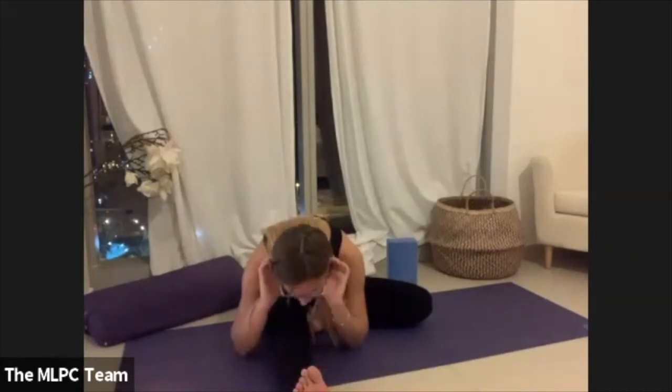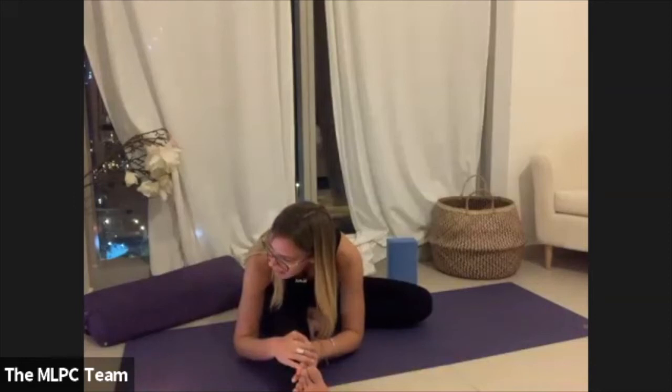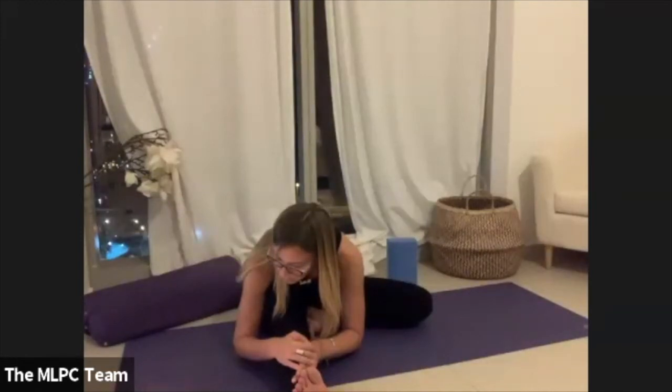It's definitely okay to get uncomfortable. It's okay to want the pose to pass. What can you learn from it? What can you take from it? Why are you here, and what do you hope to learn about yourself? Give it 10 more breaths.